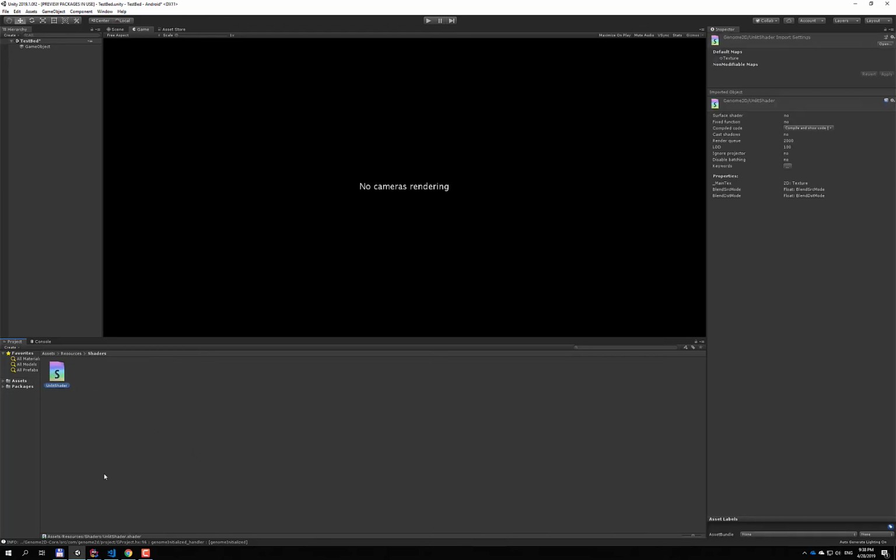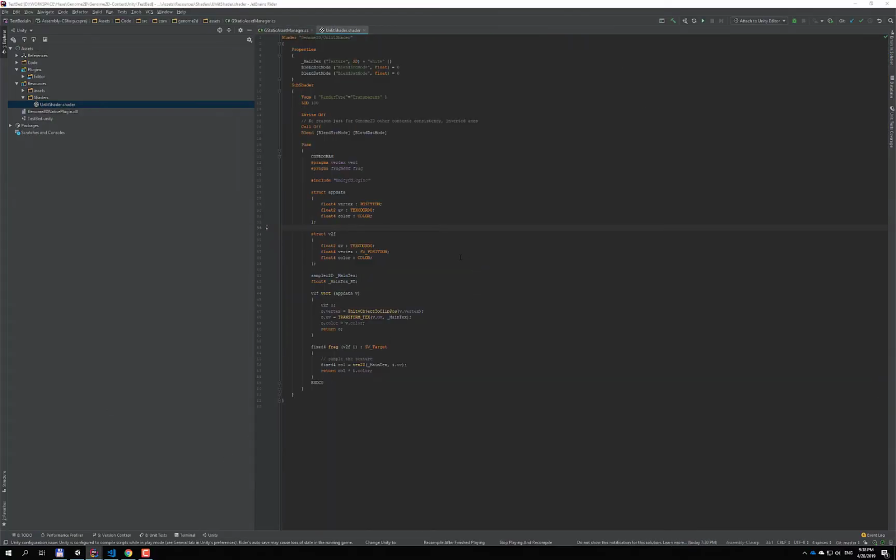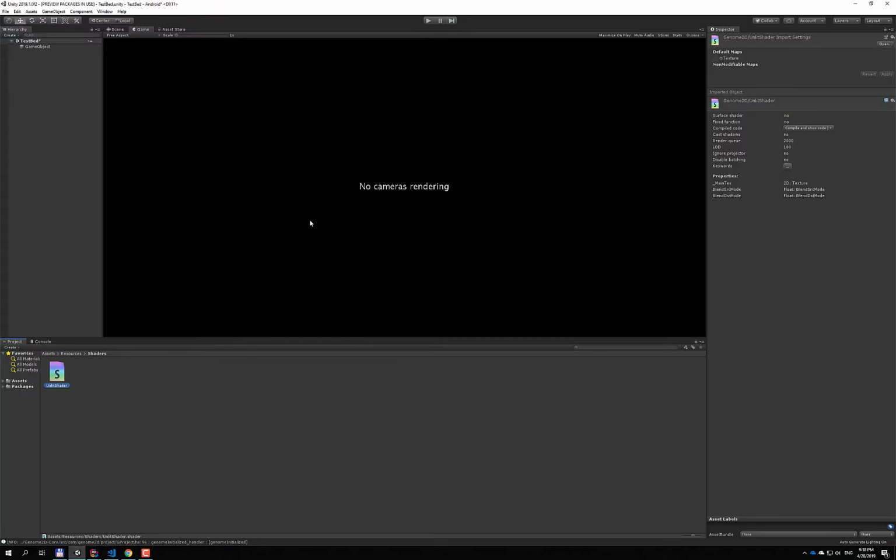I'm using a single shader I wrote for Genome2D purposes, because this is what Genome2D actually needs. It needs an unlit shader. We need to be able to change the blend mode. We don't really need Z write and stuff like that. I'm using color inside the vertex buffer for the colorization and alpha on sprites. It's a very simple shader. I will probably create other shaders for the 3D stuff, but this is so far the only shader that's needed for all the Genome2D stuff.